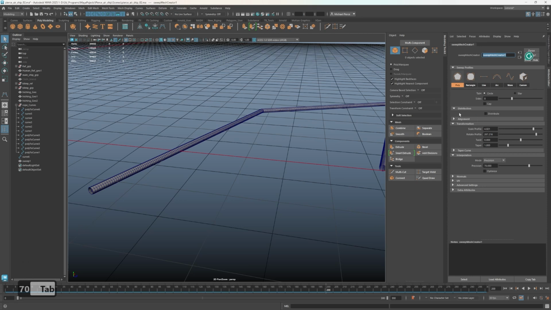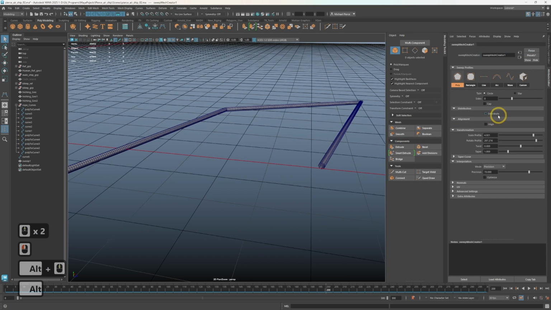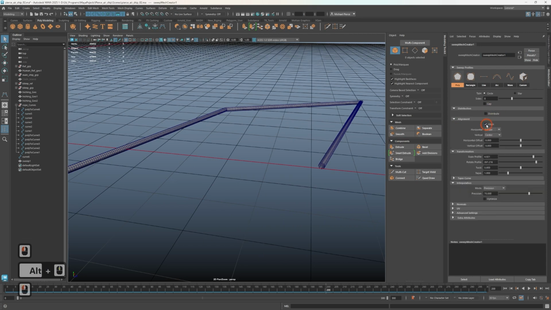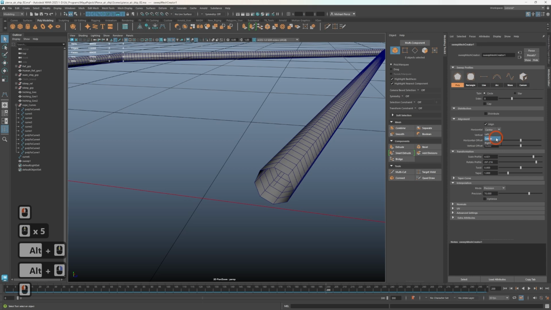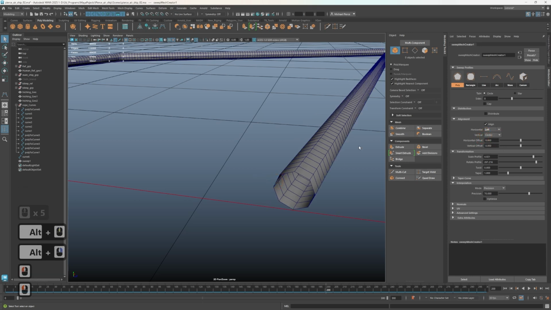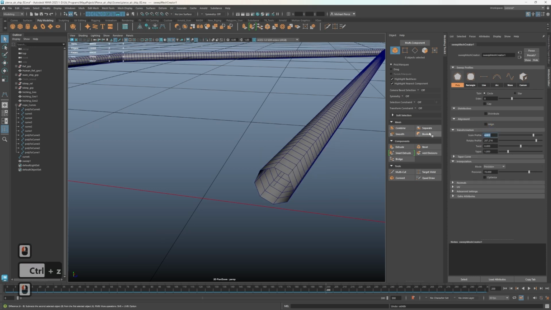In our case, though, we want something to change things. There are two different things we can do. First off, the alignment allows you to change where it is from the curve, right? So if I did left, you'll notice we are now on the left side of the curve. You can also choose the vertical, so bottom, just like that. You can change an offset, vertical and horizontal, different things like that.